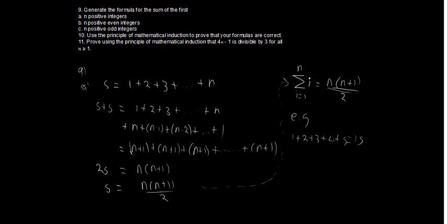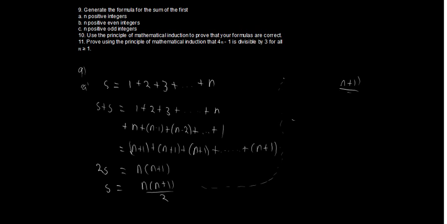instead of doing all of this, I can simply go into my formula. I can plug in a 5 where I have n, so I say 5 times 5 plus 1 divided by 2, which is 5 by 6 divided by 2, which will give me 15. So instead of having to add those things, I just have a simple formula. Even if someone tells me to find the sum of the first 100 integers, instead of saying 1 plus 2 plus 3 plus 4 etc., I just say 100 times 100 plus 1 divided by 2. We're done with that. So this is how we find the summation for this.